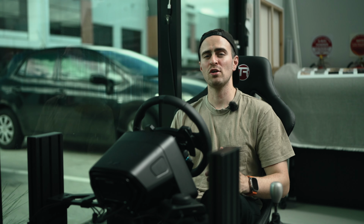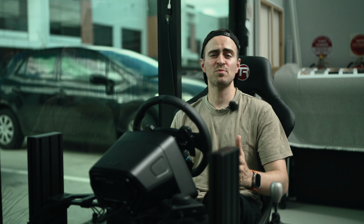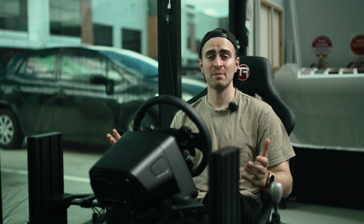The second thing is that there is no instruction manual printed out. You will get a QR code and an online manual to download, which is pretty easy to go through, but it's a little bit annoying going through it on the laptop. I would recommend just printing the manual out yourself.